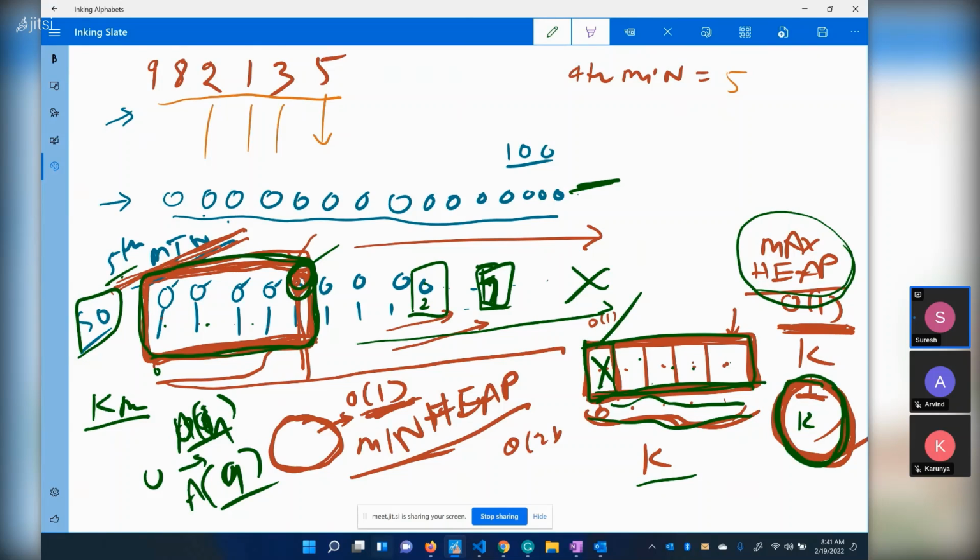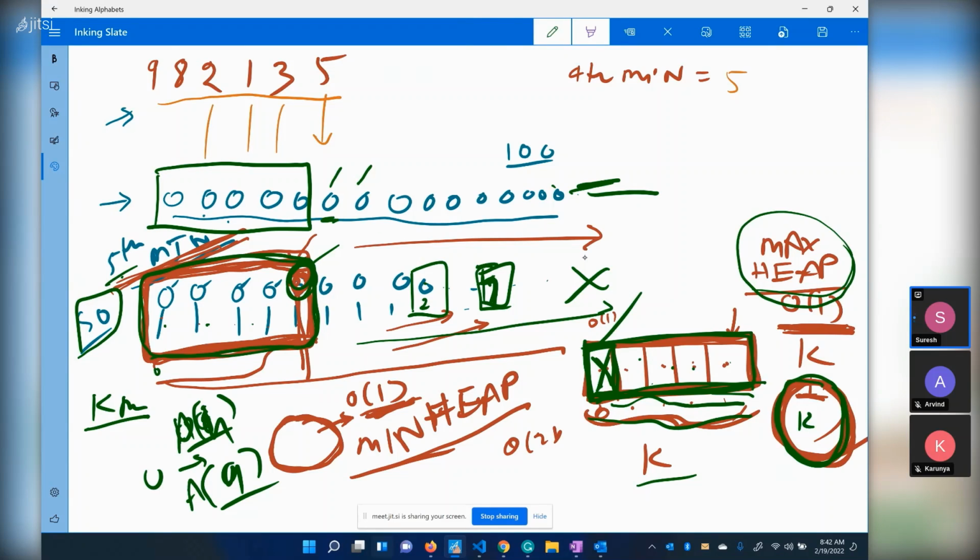But if it is not sorted, this is the input. What we do is, first we take k elements and build the max heap, then we do the magic. Understand this very carefully. We already created a max heap. The max heap will give you the maximum element here. Now we take the rest of the values and proceed from here.